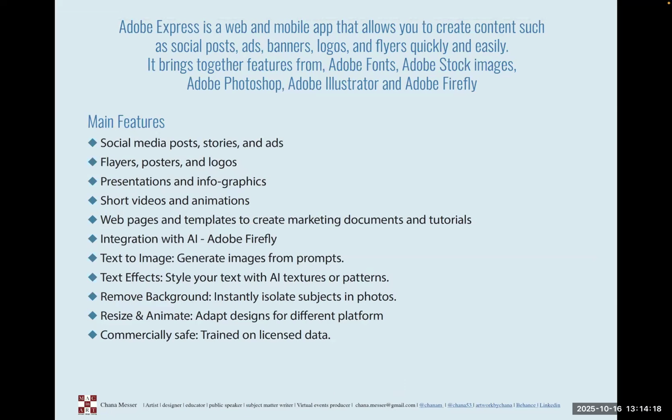So Adobe Express is a web and mobile app that allows you to create content such as social posts, ads, banners, logos, and flyers quickly and easily. It brings together features from Adobe Fonts, Adobe Stock Images, Adobe Photoshop, Adobe Illustrator, and Adobe Firefly. And nowadays, while I'm talking to you, it also brings together more stuff. You can also take stuff from Acrobat and Adobe InDesign if you want to collaborate with that. The good news is it collaborates with the Adobe applications.